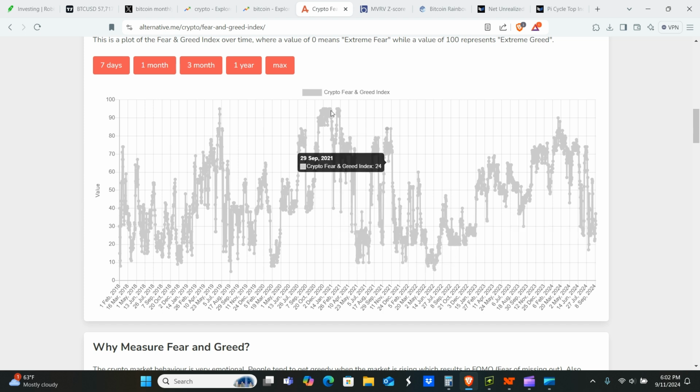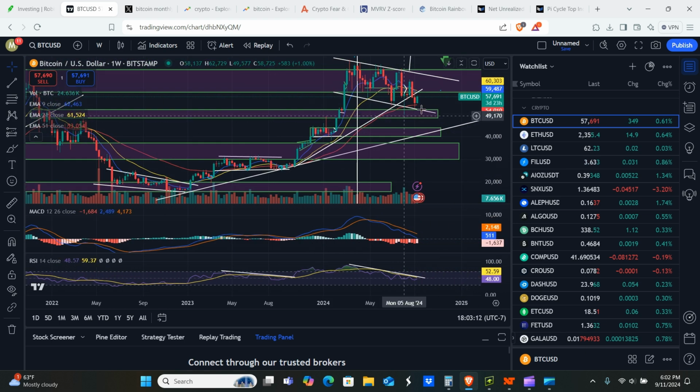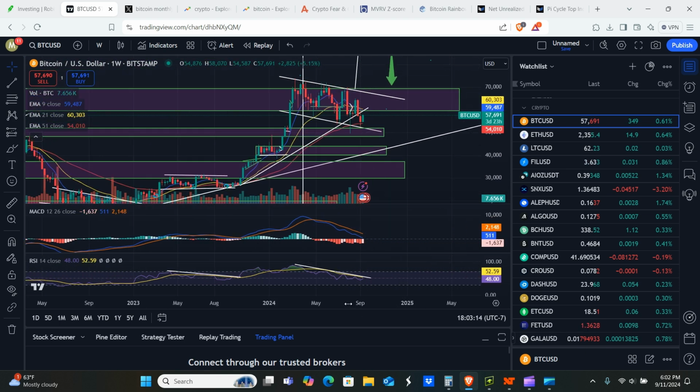And then when it's somewhere between a 70 to about a 90, that's a great time to be selling cryptocurrencies. Okay. So as of right now, we're more in the great time to buy cryptocurrencies. Again, if I go back to the Bitcoin chart here, you guys can see that we showed you this on X.